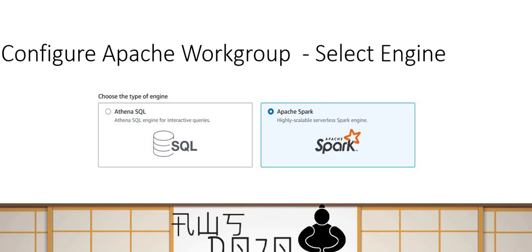So let's start with configuring Apache Spark work group. Now if you try to create a work group inside Amazon Athena, you will find 2 choices. One is Athena SQL, which is so far the traditional way of querying the data using SQL type of query. So you can keep selecting that for your work group if you want to perform SQL-based queries. But now you also have a choice to select Apache Spark as your engine. If you select that option, then your work group allows you to make Apache Spark script-based queries on the data or analytics on the data.